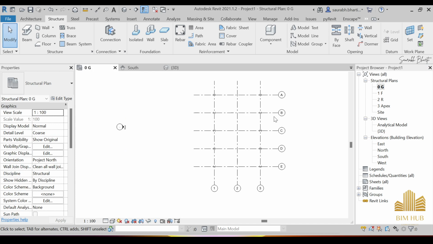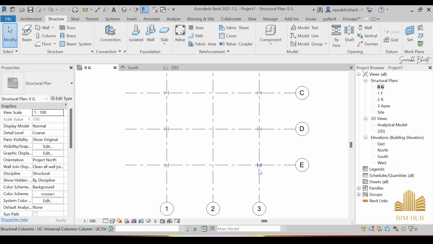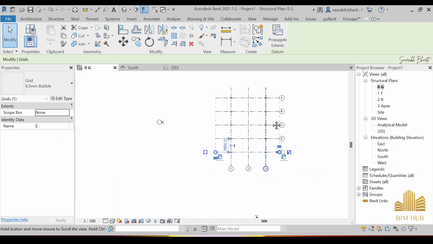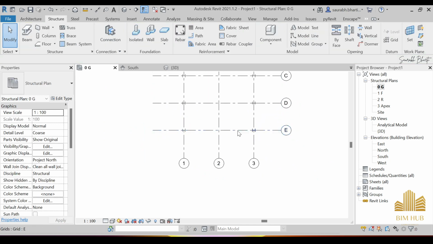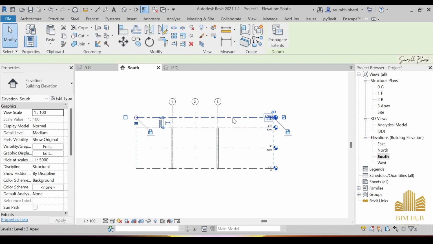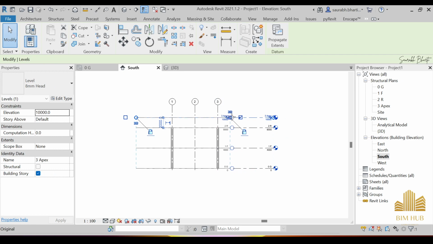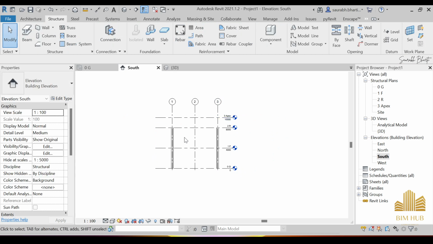After that, we have to set a plane, and after that we have to make a rafter. So we can set this plane. As you can see, this is the south view, and we have to make the rafter over here. So we can set this plane, and then we can draw our rafter over here. Just go to the south view over here. You can also manage this, making it smaller like this from this side and from this side. This is just for aesthetic purposes.